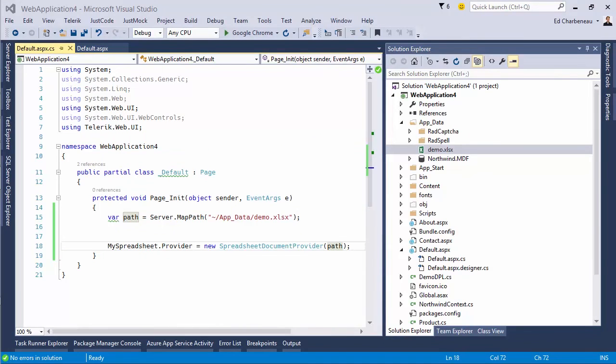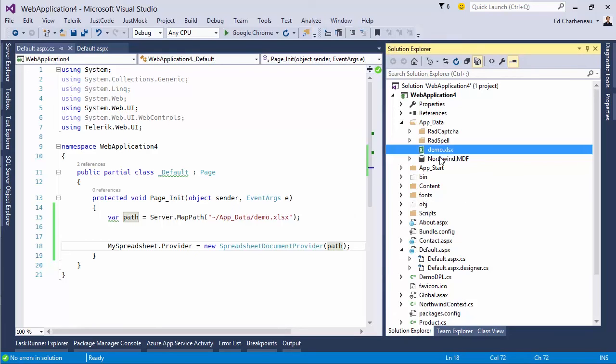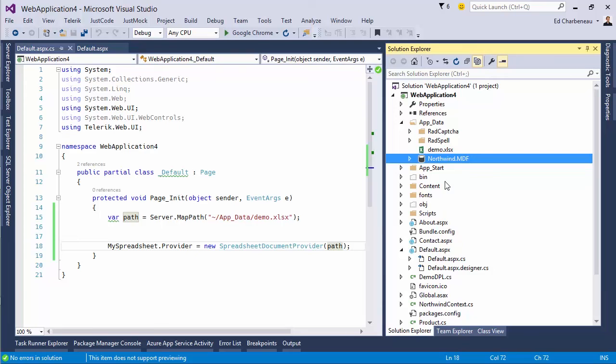So back over to Visual Studio, let's do one more thing. Let's go one level deeper on this. Notice I have a Northwind database here. Let's write some code to pull data out of the Northwind database. We'll use the Telerik document processing library to take that data and transform it into a brand new Excel sheet. Then we'll load that Excel sheet into the spreadsheet control, where we can edit it and then save it back to the server. So to get started, I have some code that I've already written here. I'm going to paste this in.